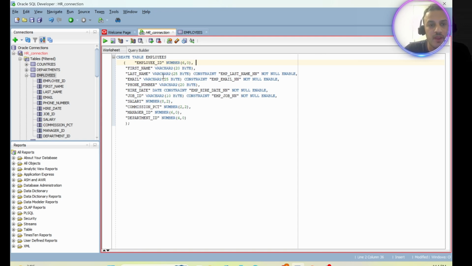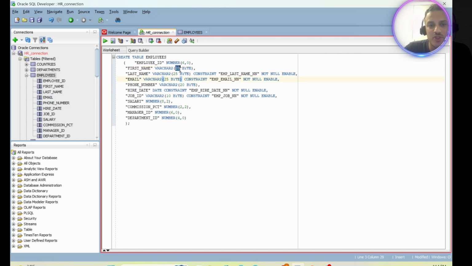First name: the data type is VARCHAR2, because the first name is text, and equal to 20 bytes. So the capacity is 20 bytes. This is the data type, and the 20 is the length. You can put 30, 40, whatever you like.